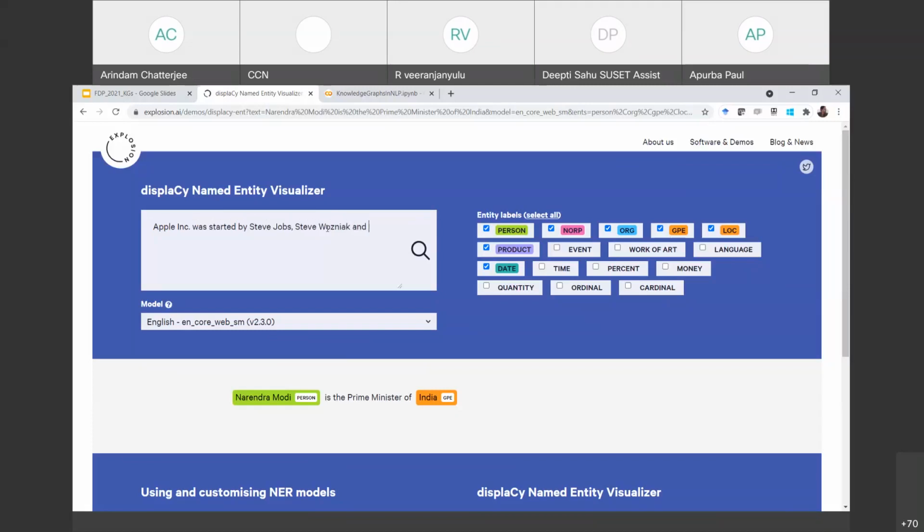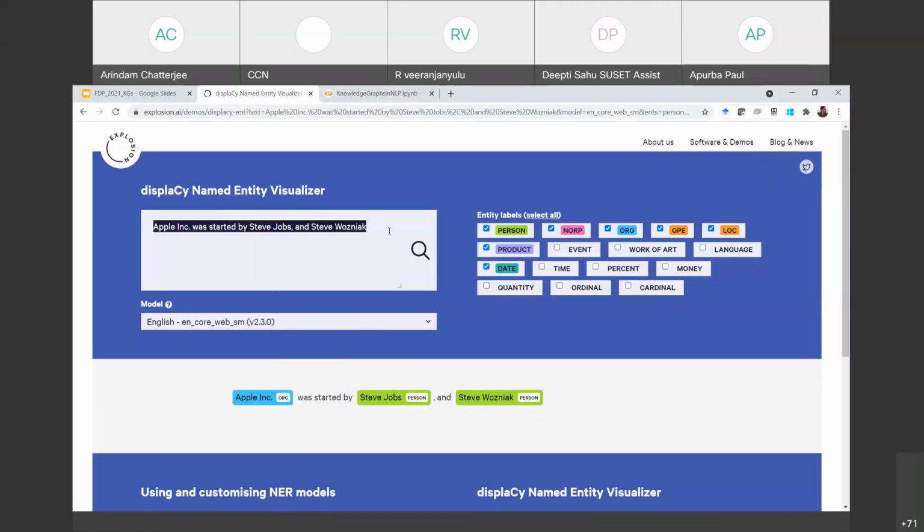I forgot the third person's name, so let us put it this way. Okay, so it has identified Apple Incorporated as an organization, Steve Jobs and Steve Wozniak as persons.